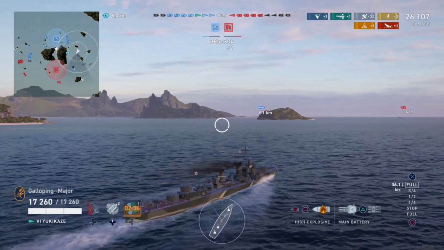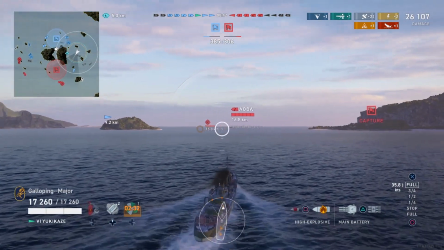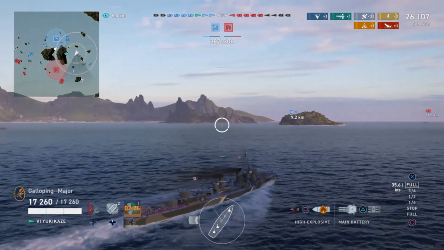Now they are quite fast torpedoes as well, only doing 76 knots, so they are speedy little things. It does mean that even though they are spotted at 1.8 kilometers away, they will motor through that 1.8 kilometers quite quickly.